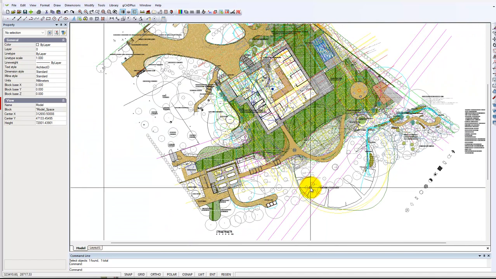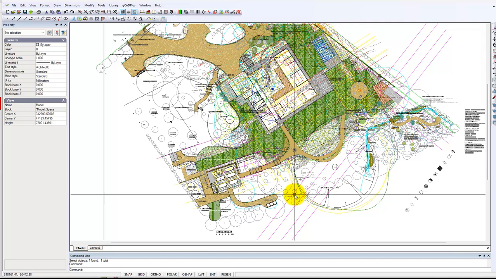So being disciplined where you are using layer naming conventions can be tremendously useful. So I hope that helps show one technique in GCAD Plus for managing layer names and display.